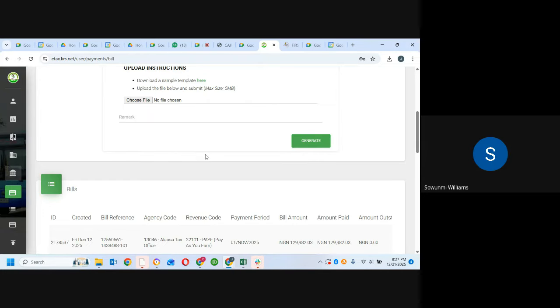If their income is lower than 80,000 monthly, in line with the new law, this is what you do.